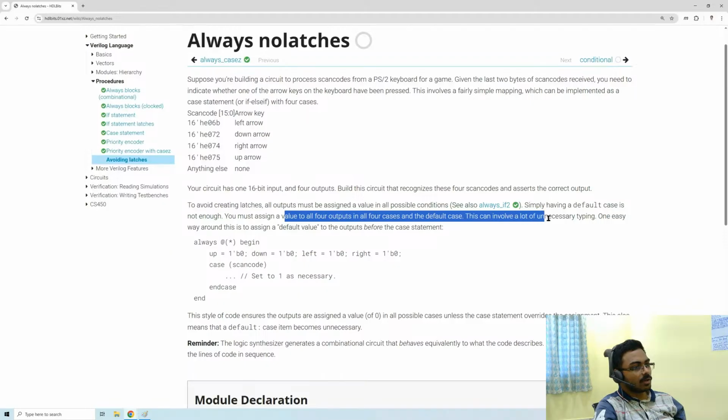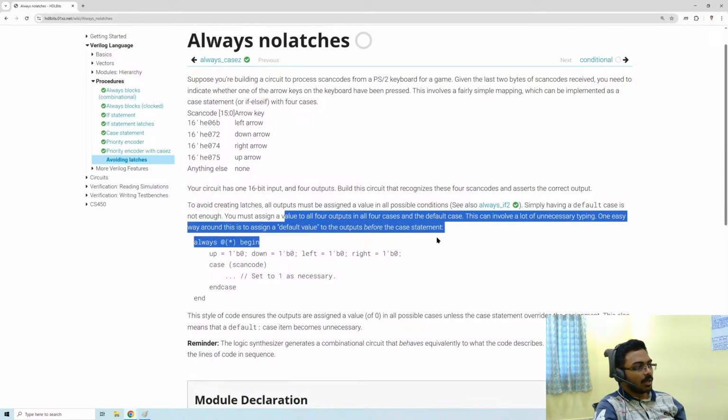This can involve a lot of unnecessary typing. One easy way around it is to assign a default value to the outputs before the case statement.